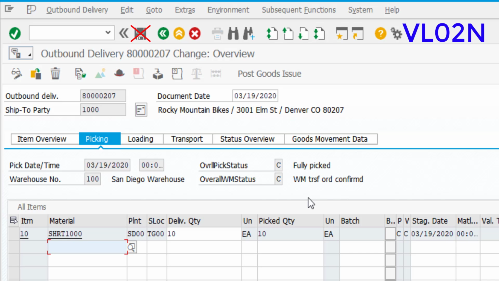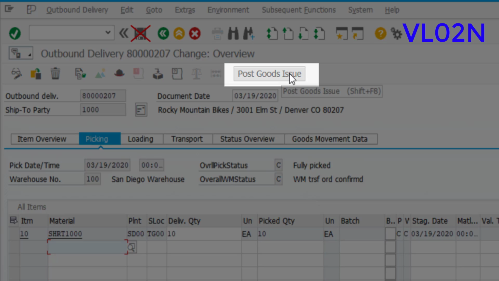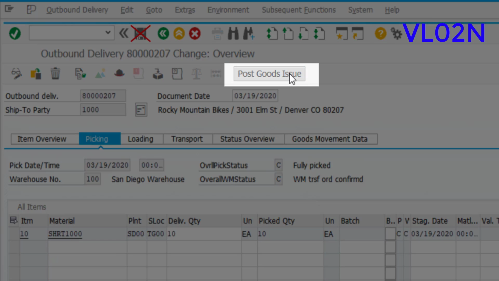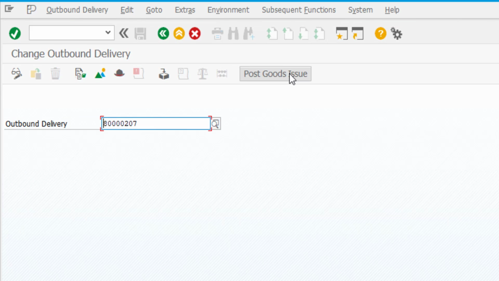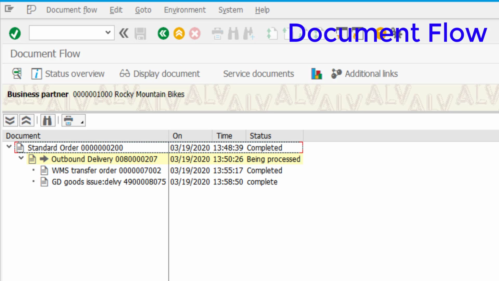The last thing to do with the outbound delivery is not to save it, but to click on Post Goods Issue. That completes the outbound delivery. If you went back in and looked at your document flow, you would now see that the goods issue is complete. So you have actually sent these items to the customer.